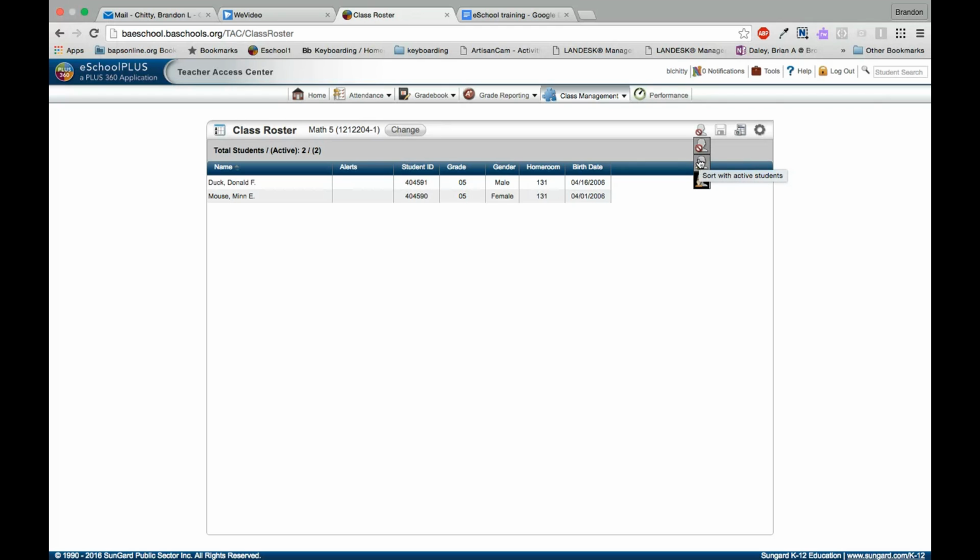You are, however, able to say show with the active students. This will show them in italics so that you will know that they are actually unenrolled. The next option is to put all of the unenrolled students at the bottom so that you can just scroll to the very bottom of the roster and see those unenrolled students.